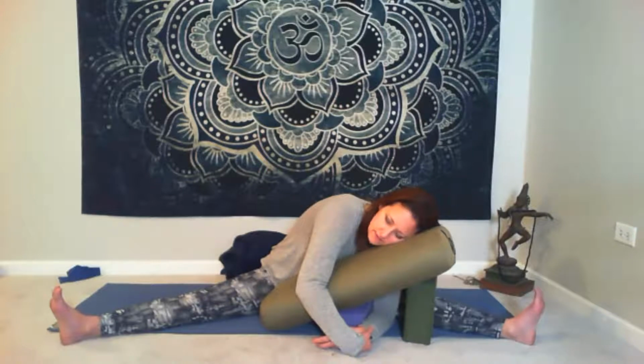Deep inhale, loud exhale. Thoughtfully make your way back up. I think it's important to come out of the side bends or twists slowly, especially when you've been holding them. So just be careful. I'm going to move my props aside for a moment. We're still using them. And then just go ahead and pull the legs in, give them a little squeeze. It's a long time to be in that wide-legged, I was going to say fold. Let's just say twisty bend.